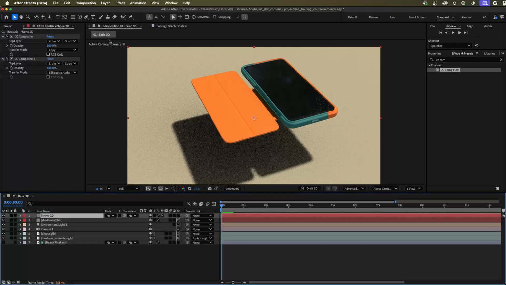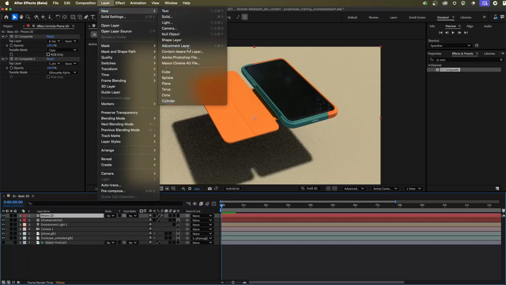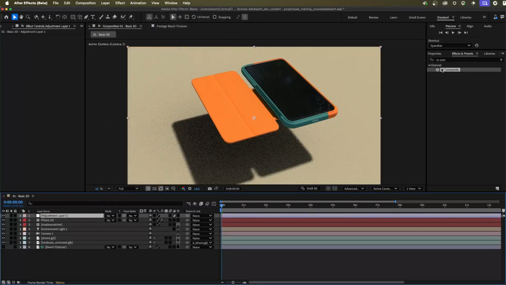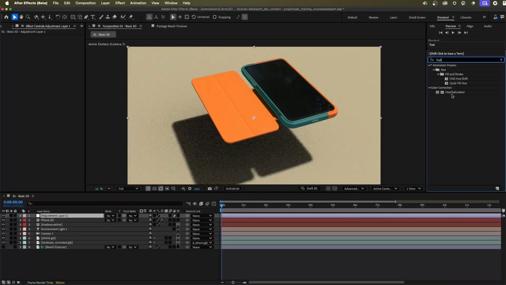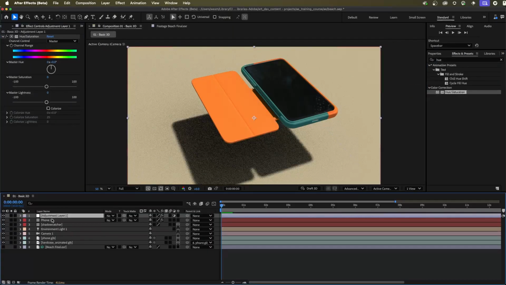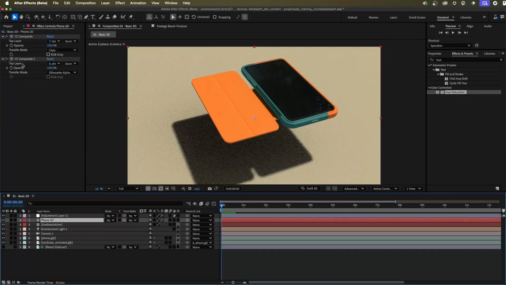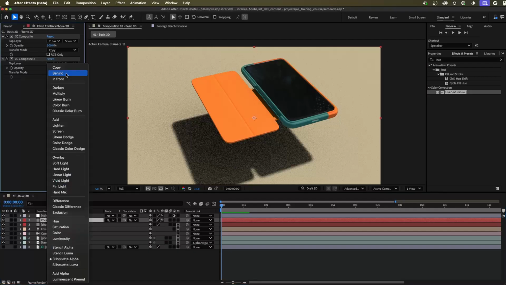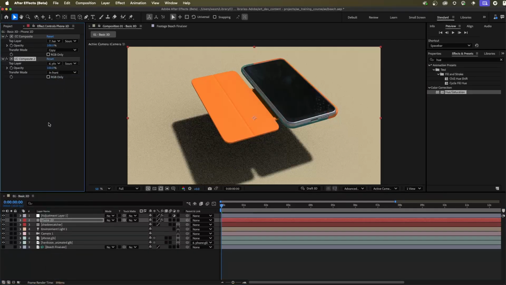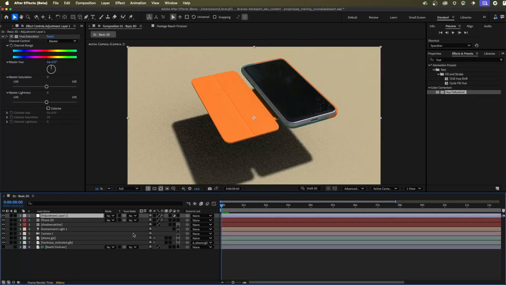Now what I'll do is I'm going to grab a layer, and this time I'm going to make a new adjustment layer. And for this adjustment layer, let's grab a hue and saturation, and we'll throw this in. So now I'm going to jump back to my phone 2D layer where I have my CC Composite, and I need to make a change here to this transfer mode. So what I want to do for the second layer, which again represents my phone, I'm going to click this drop down, and I'm going to choose in front. So this is what I end up getting here, okay? And it looks like it's all overlapping, but that's fine because this layer we're going to use as a track matte. So what I'm going to do is go back to my adjustment layer, and I'll just use my pick whip, and let's pick the phone 2D layer.